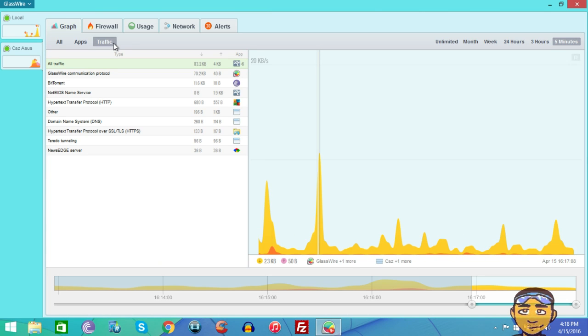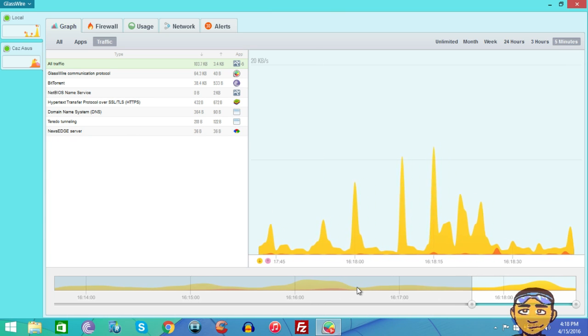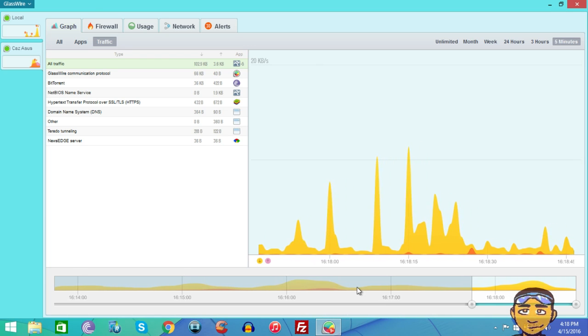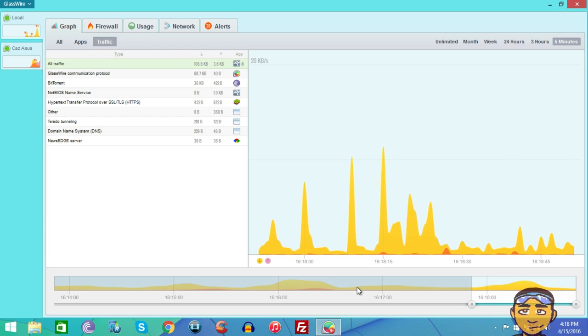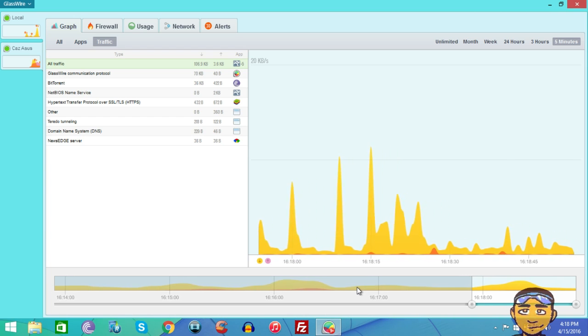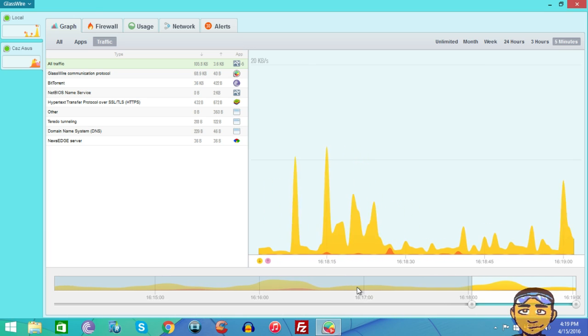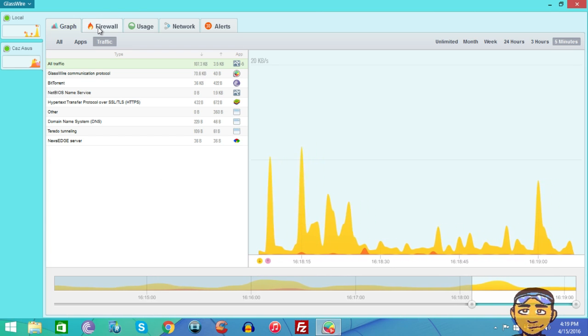Once I go in traffic, I could get more information to see all my traffic of downloads and uploads at that given time. I can press play. I can actually go back in history, so I can leave my computer, come back, and monitor what is happening. The reason this would be good inside a bigger corporation or business is that if a computer gets a virus, maybe one computer is watching everything, and you can go back in time and try to see when this virus may have come in and where it came from.